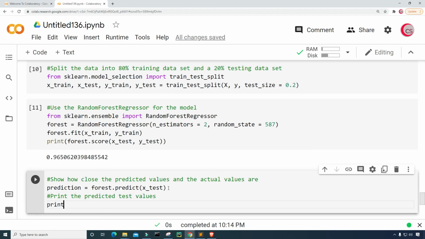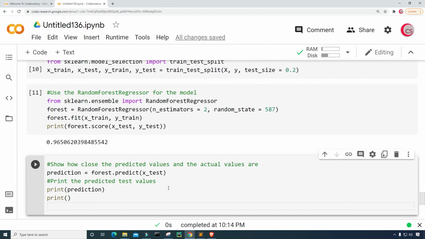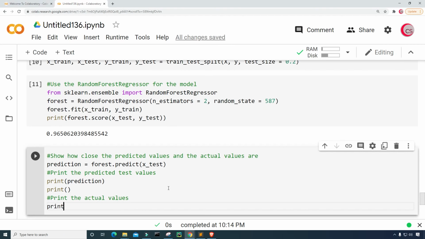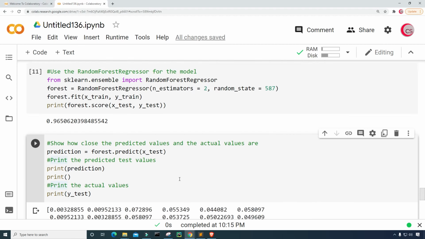All right, so I'm going to print prediction, and then I want to print a new line, and then I want to print the actual values. So I'm going to print y_test, and let's go ahead and run this.